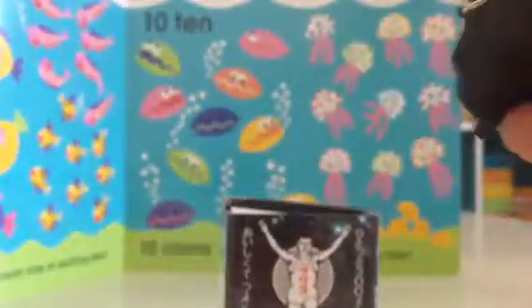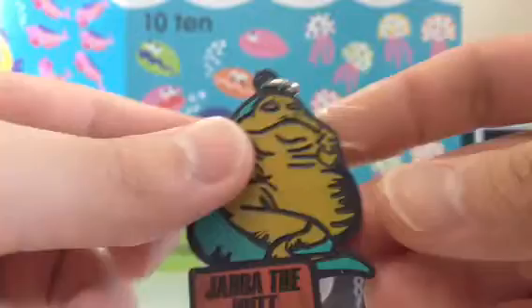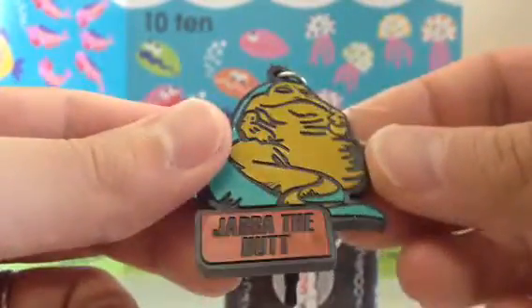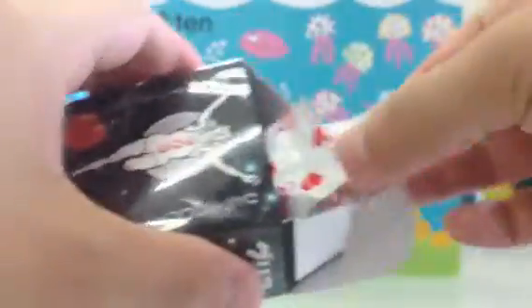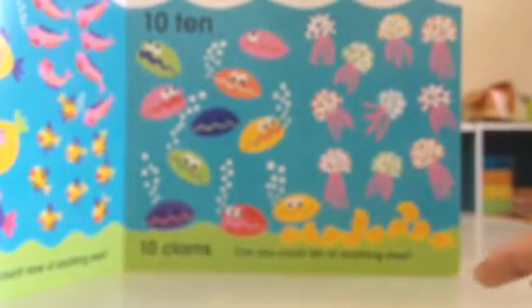I'll show you guys what I got — this is a cell phone strap, and it also works for an iPhone. It comes with a headphone jack right here. Pretty cool looking thing. I wish I would have got somebody a little bit better than Jabba the Hutt, but hey, can't win them all. The candy is actually inside here — it's individually wrapped hard caramel heart-shaped candies, only four per box but they're kind of big. I'll probably just share those with some of my students.